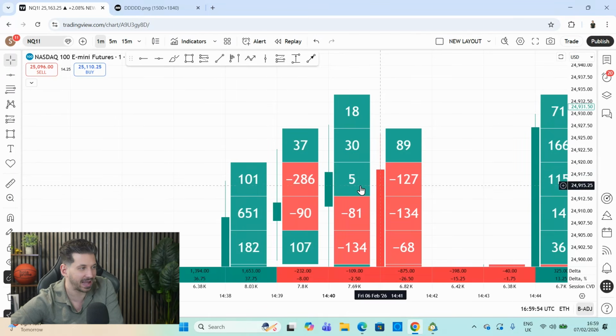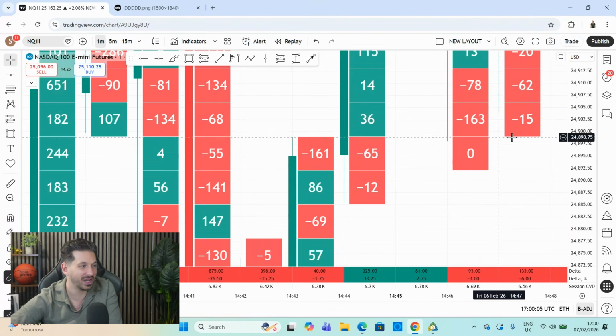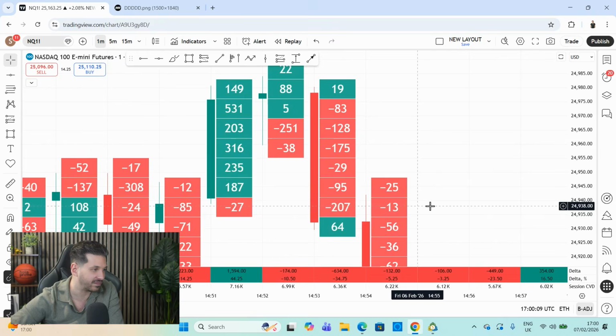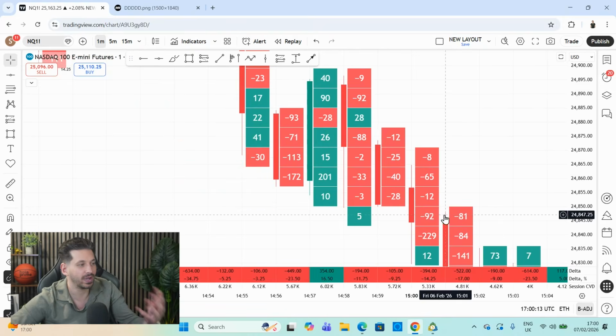Whereas when not much is happening, say this number just stays around 5, might go to 7, might drop down to 3, you know there's no volume there, right? Do you know what I mean? So watch it in real time, especially around key areas. You don't want to watch every second of the day just staring at the chart. That wouldn't make any sense. You want to do it around key areas.